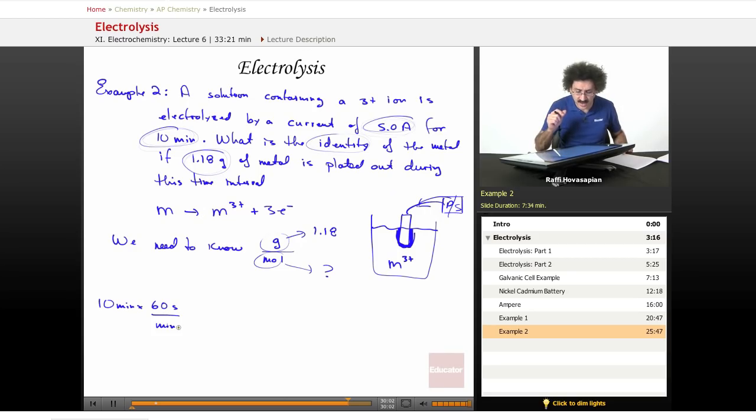That's the second is the time unit for the amp. So, time unit for the amp, times 5 coulombs per second, plus 96,485 coulombs per mole of electrons, times 1 mole of metal. 1 mole of metal comes from the transfer of 3 moles of electrons.